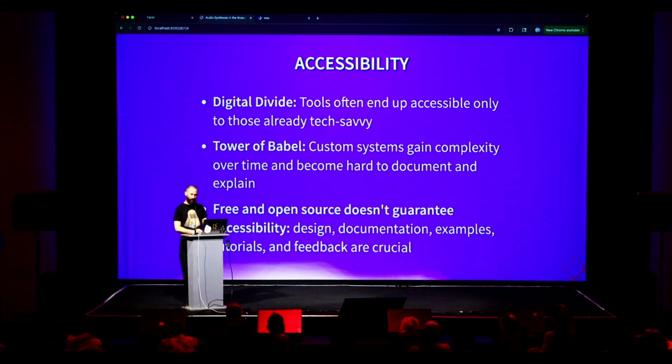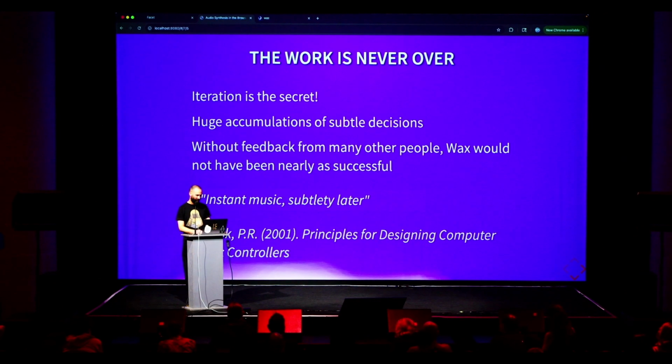that's just a thing I wanted to mention: we all are coming at this with some differences between us, and I think those are both opportunities and also things that need to be recognized. It's good to recognize them. Lastly, free and open source doesn't guarantee accessibility. All of these things are crucial, and I've tried, but it's hard. The work is never over.